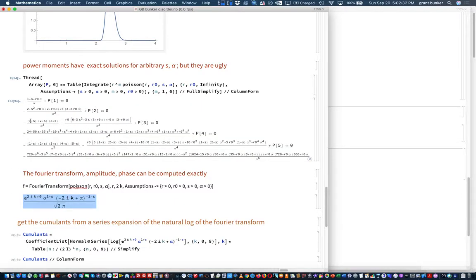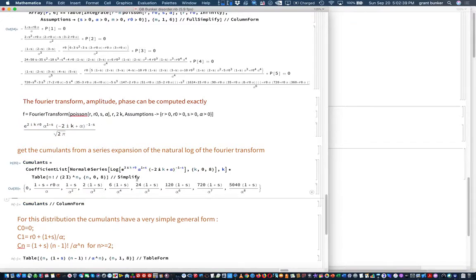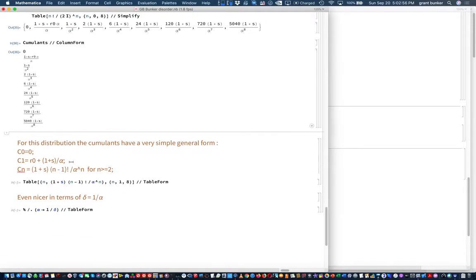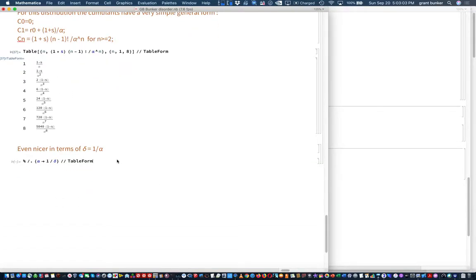Okay, in terms of power moments, this is very ugly. But in terms of cumulants, it's very simple. So that's the point. Here are the cumulants right here. I'll put those in a column. Here are the different orders of cumulants. This would be the first cumulant, and the second cumulant and third cumulant. In fact, they have a very almost trivial form here. So you can expand the amplitude and phase and fit it very easily with these two parameters.